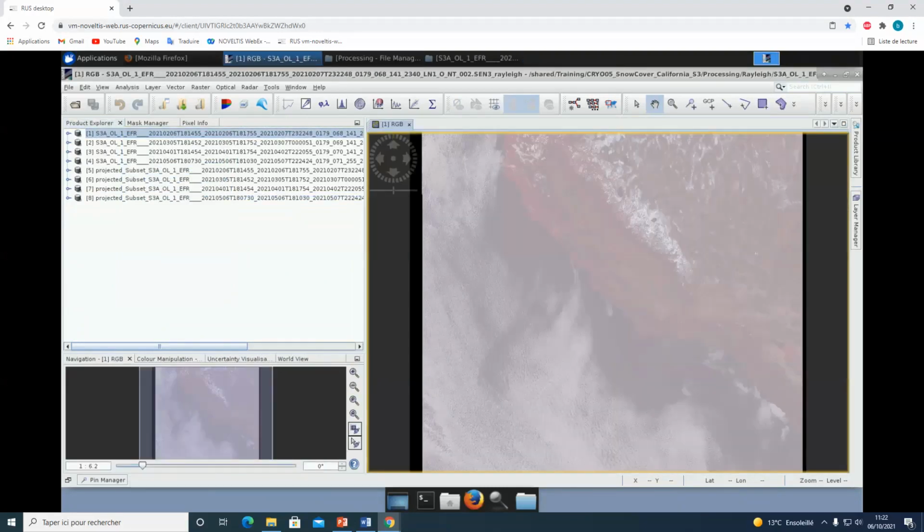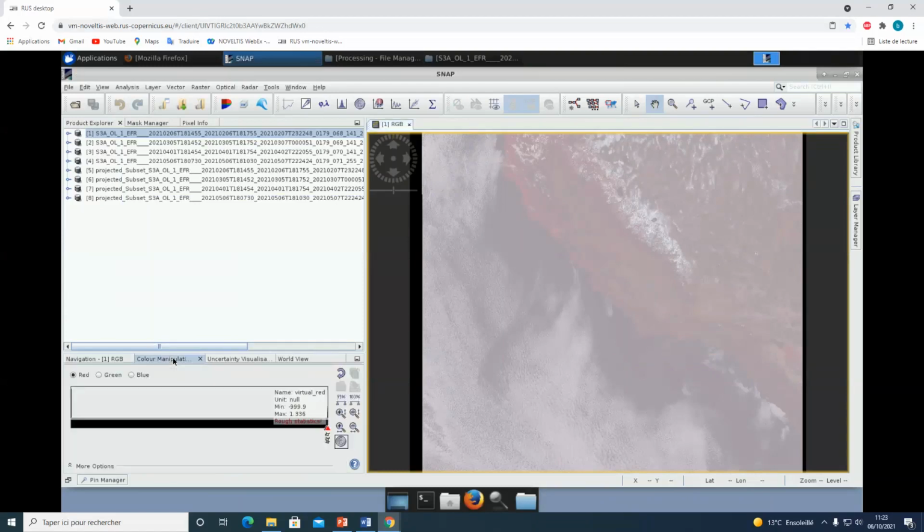When you open this RGB view, you can notice that the generated image has a white veil on it. This is due to the settings in the color manipulation tab here. In this tab, for each color component, hit the stretch histogram horizontally button and then define the min and max sliders to 0 and 0.6.